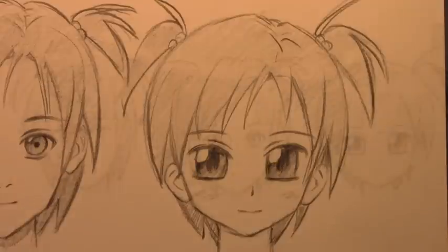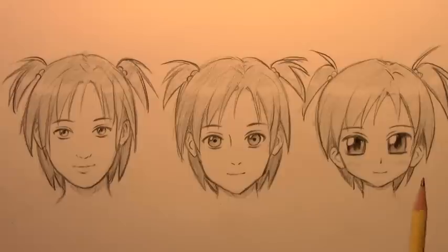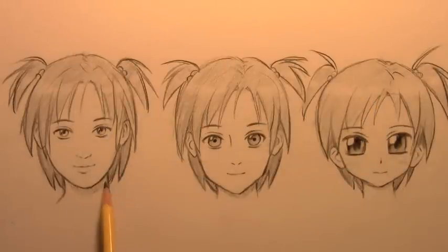Let me go ahead and pull back. I want you to see all three of them at once. Okay, so there you have it, the three different styles I decided to show in this video. One thing I noticed I was not really pointing out was that the size of the forehead kind of changes proportionally, gets smaller as it goes, and then the width of the neck in real life is considerably wider, and then it gets narrower as we get more and more cartoony.